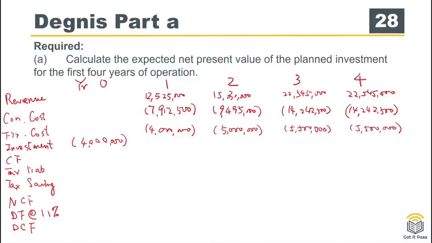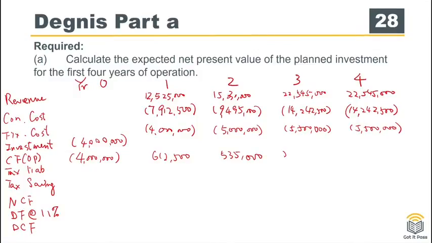Okay, so we can get the cash flow before the tax, or the operating cash flow. Let me revise the term. The operating cash flow, I include the initial investments. For the first year it is 612,500. For the second year, which is 535,000. For the third year, which is 2 million. Sorry, it should be positive, not negative. My apology.